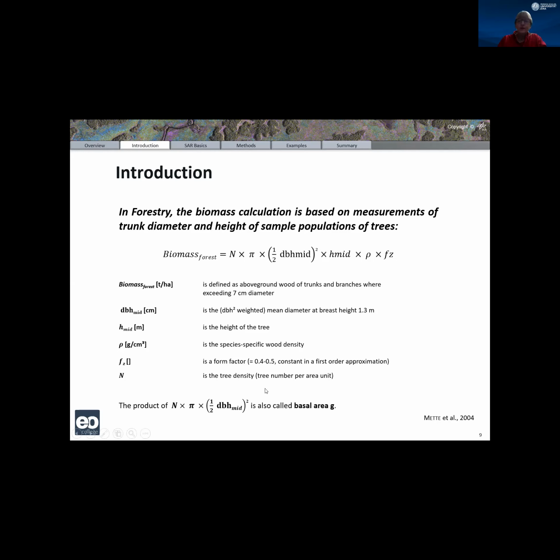Okay, and there's one more parameter here, the tree density. That is another parameter that is often calculated using optical remote sensing, using such factors like the leaf area index, for example. And in radar, we try to do a regression directly between mostly the volume scattering component, so the cross-polarized answers from the radar sensor, to the tree density. And now looking at these different parameters and talking about regression, it is also obvious that we always need training. We always need a reference on the ground from which we can then calculate the biomass.